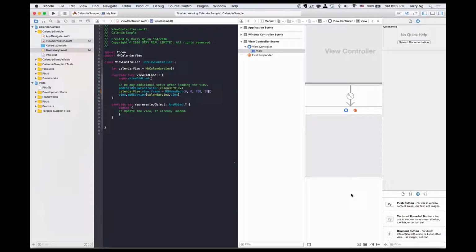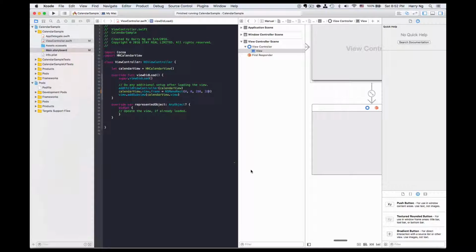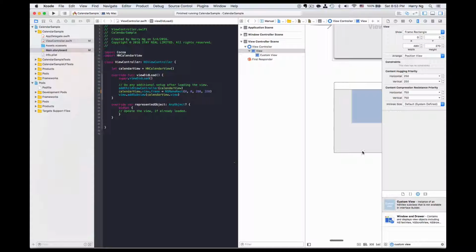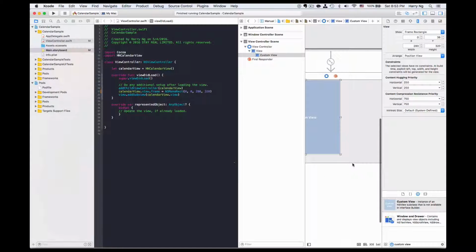So maybe another way to define this is simply dragging another custom view to our view here, and then set the custom view to the size we want. We can adjust the parent view to have enough room for this.